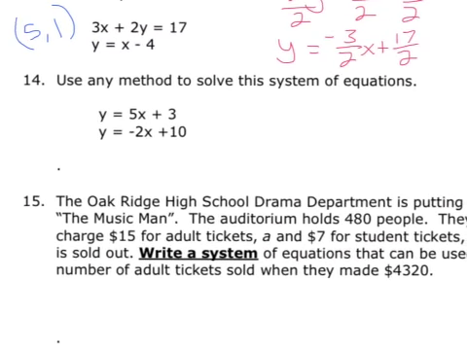Okay, number 14, use any method to solve the system. The two easiest ways: you could use substitution, where you just make this equal to this, and then you would solve for x, get that answer, plug it back in, and get your answer for y. Or you can use your calculator, and go into y equals, type in both of the equations, and when you do that, you go second trace 5, and enter, enter, enter, and it will give you the intersection point of 1, 8.